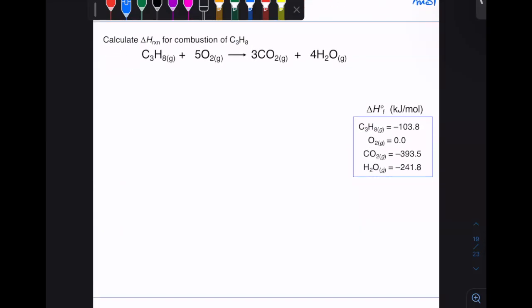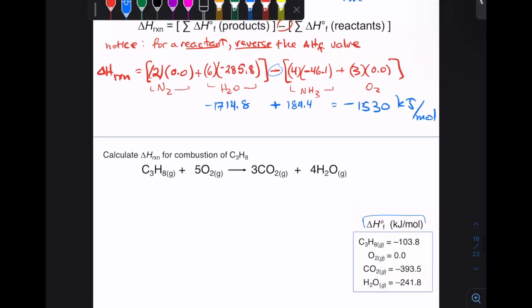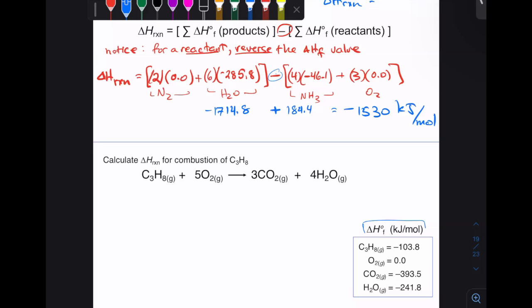Here's a combustion reaction. Here's some propane, C3H8. It's already balanced for you, okay? And let's just solve this using, here's a table of delta H of formation values. So for those of you who brought your calculators with you, why don't you try the plug and chug and at least make sure that mechanically you can solve a problem like this. So I'm going to jump in and just start solving this. I'm assuming that you've got the setup right. And if you don't have an answer yet, you're just trying to plug everything into your calculator.